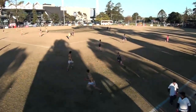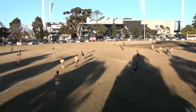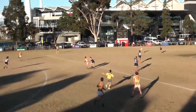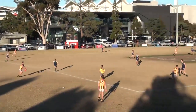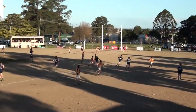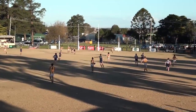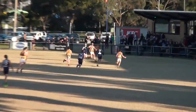Ball goes wide. Mark taken by McCarthy. That's Ben. Goes into the hot spot to Manane. Manane takes it at centre half back and gets a bit of attention. Umpire calls him back. No. Manane down to centre half forward. Good stretch by Cody Spokes. No, it's not Cody Spokes. Good mark on that occasion as the boys are going berserk here.